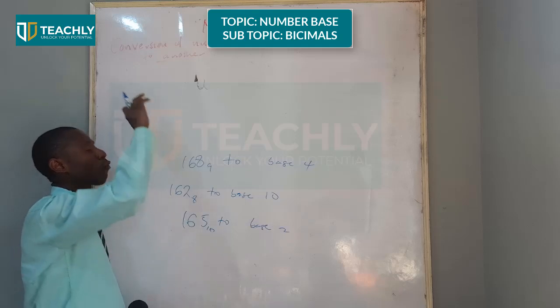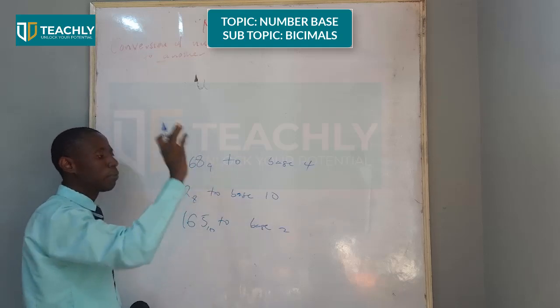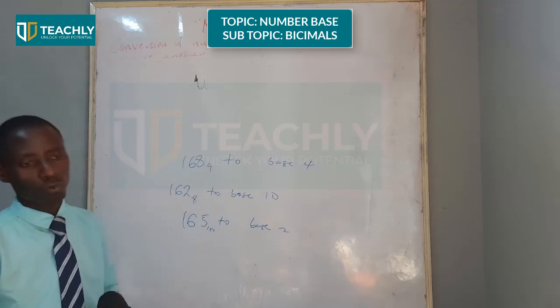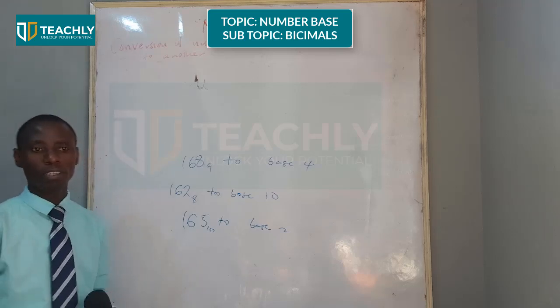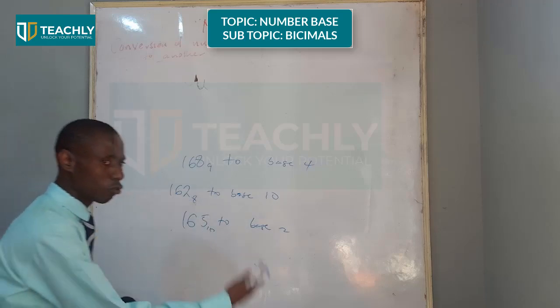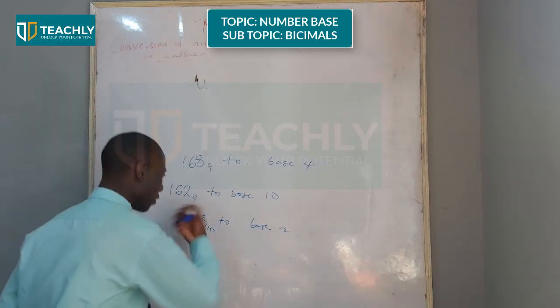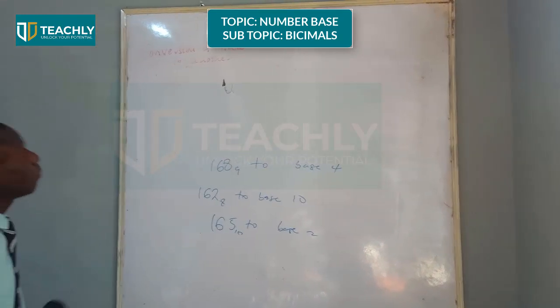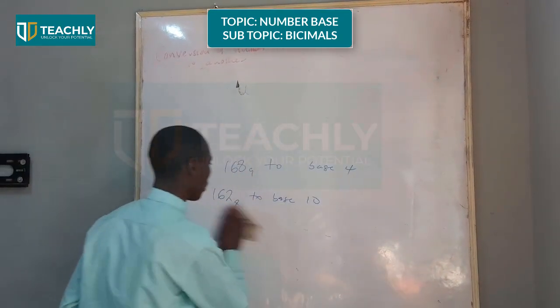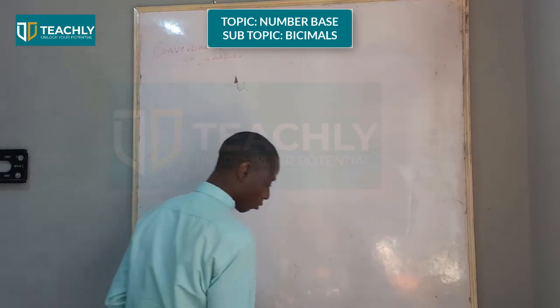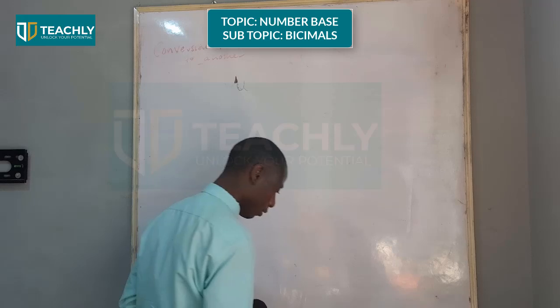Now, if you are asked to convert from one base to another base without involving base 10, how do we go about it? Let's say you are given a number in base 2 and asked to convert to base 6. Before, we have done base 2 to base 10, and base 10 back to base 2. How can we now convert from one base to another base? That is what we want to look at now. So let's see how we can convert that.